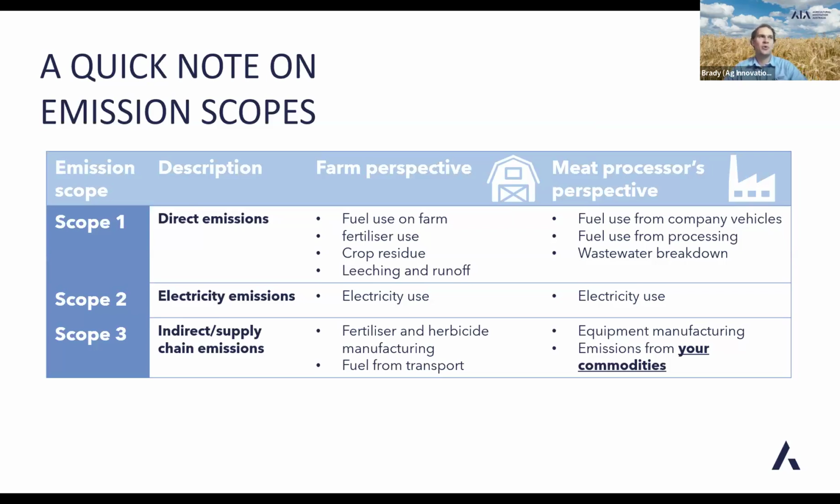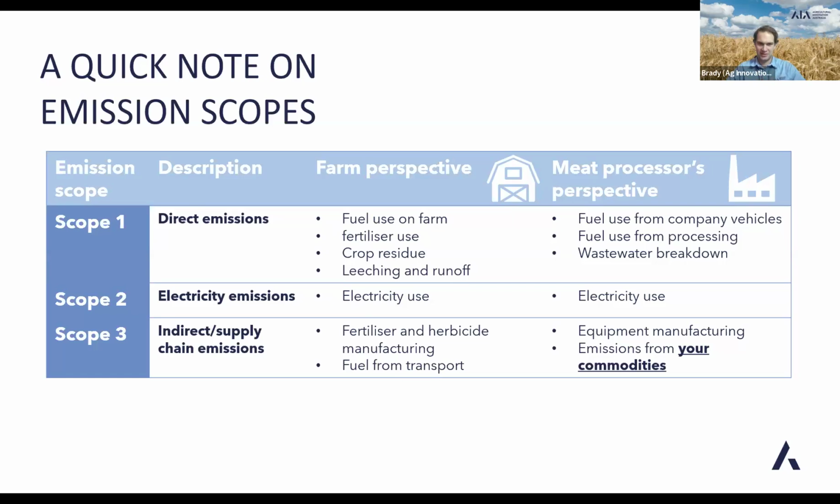So we think about our scope 1, 2, and 3. For a farmer, scope 1 is stuff that happens inside your farm gate, inside the boundaries of your property, right? So it is diesel burn in your tractor, it is methane coming out of your cattle, it is crop residues, it is leaching and runoff from fertilizer. Scope 2 is exclusively electricity. And then scope 3 is emissions from the inputs you've bought. So for example, your scope 3 for your fertilizer is the electricity that went into the manufacturing of it and the transportation to your farm gate.